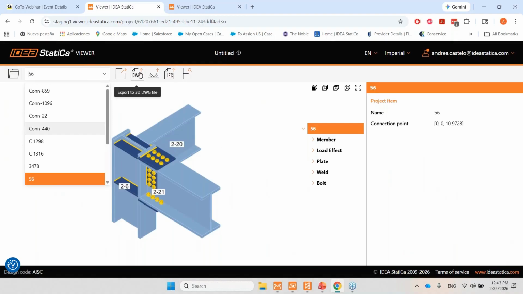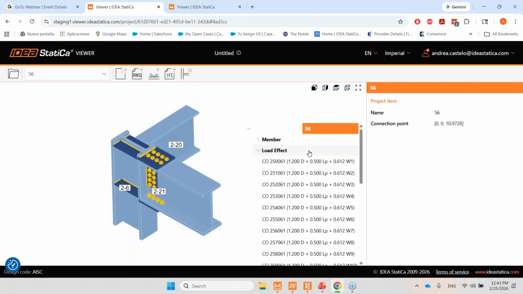We can export this model to a 3D DWG file, so that's a 3D CAD file. You can even export this to IDEA StatiCa, if you want to use this model there. You can export it to IFC, or you can explore similar connection designs in the web connection library, as I did in the other example.